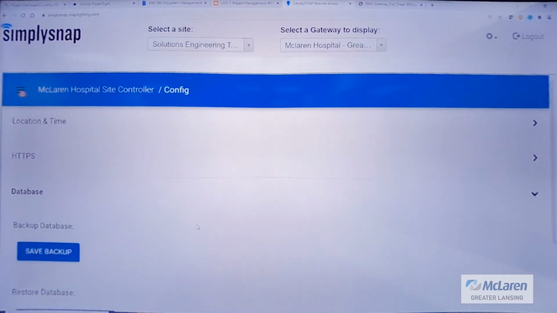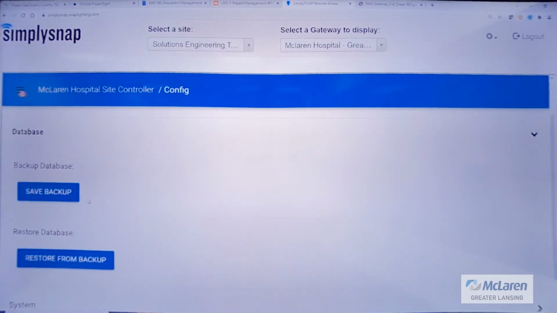So we can keep a copy of the backup. I suggest getting a copy for yourself, just in case for whatever reason you do need to swap out that device up there in the penthouse. We keep a backup whenever we commission it. But if you did want to save off a local database, you could just log in and do that.